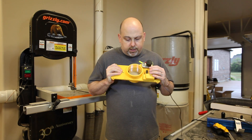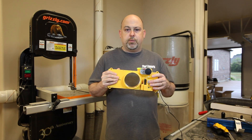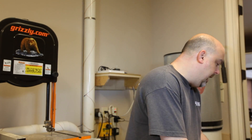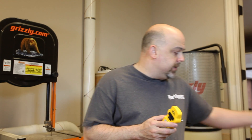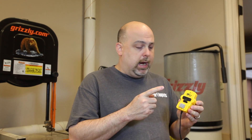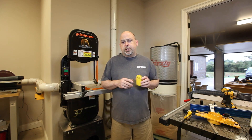The system itself is wireless so you don't have to run any wires for it, other than plugging it into power to operate the gate itself, which can also be controlled manually from a little switch. Every tool needs to have one of these little iVAC tool modules installed — these basically just connect over the outside of the power cord and they sense the magnetic induction in the wire which operates the tool. These also have dip switches so you can program them to a specific tool. You can also at any time operate the vacuum with a remote control, and you can have multiple of these programmed to operate a blast gate or just turn the dust collector on and off.